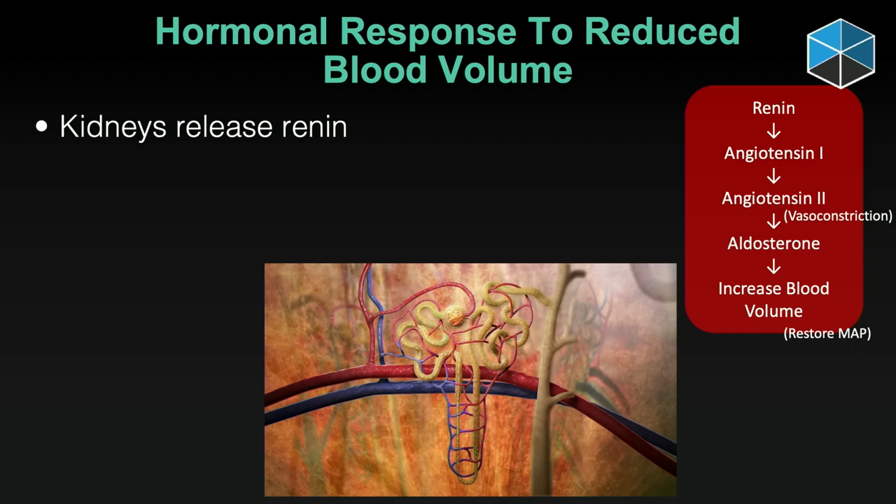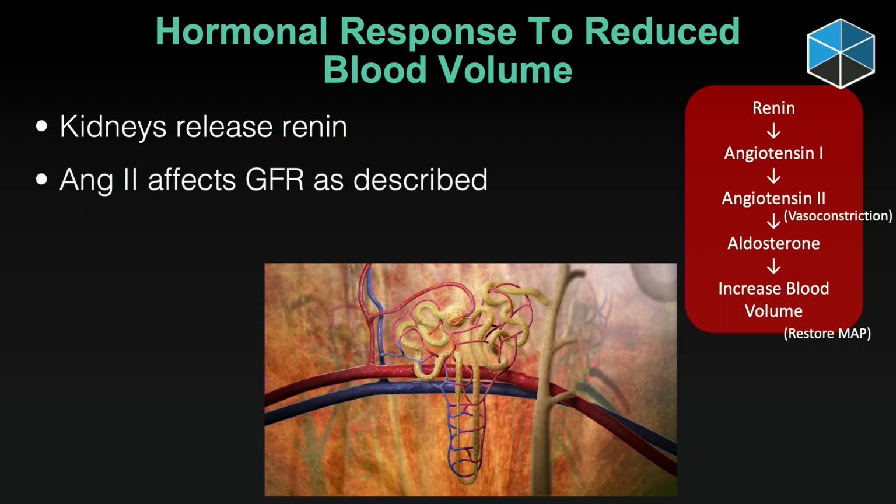Angiotensin 1 is converted to angiotensin 2 by angiotensin converting enzyme. Aldosterone is produced. And then things happen to help restore this bad situation, low blood volume. One of those things that happens is angiotensin 2 constricts the afferent arterioles to limit filtration. Well, that makes sense, right? If body fluid is low, if blood volume is low, I don't want to get rid of any extra fluid or solutes. I don't want to filter out anything that I'm trying to conserve. So yeah, I want to limit GFR, which is what angiotensin 2 does as it vasoconstricts.